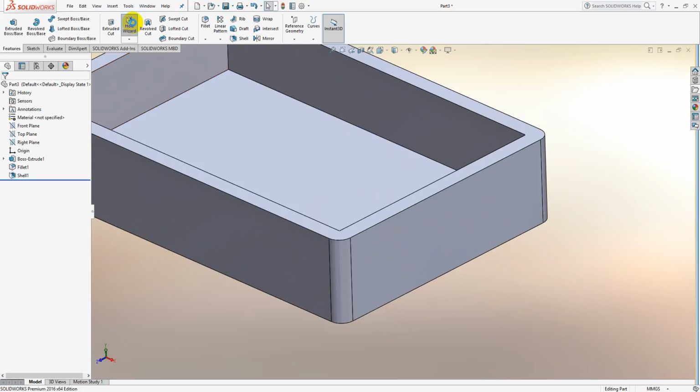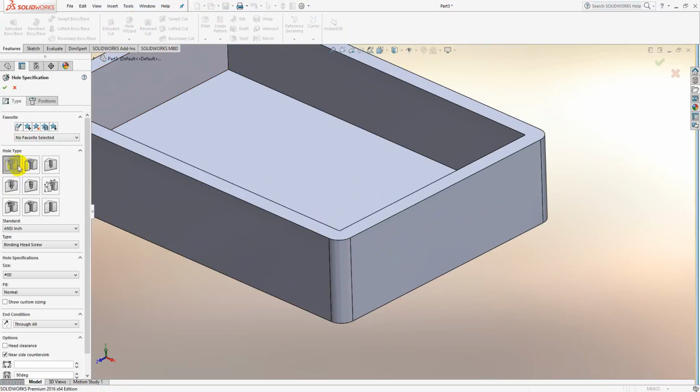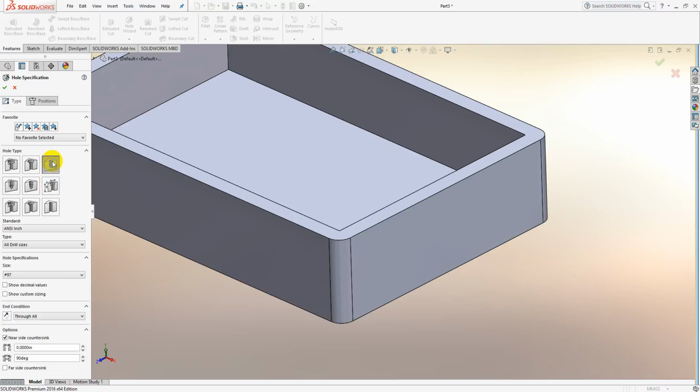So if you select the hole wizard, this opens up the main interface of the hole wizard. I think what we're going to do to begin with is we're just going to create a standard hole. Some of the options in here, when you just select standard hole, it's asking for a units standard to begin with.